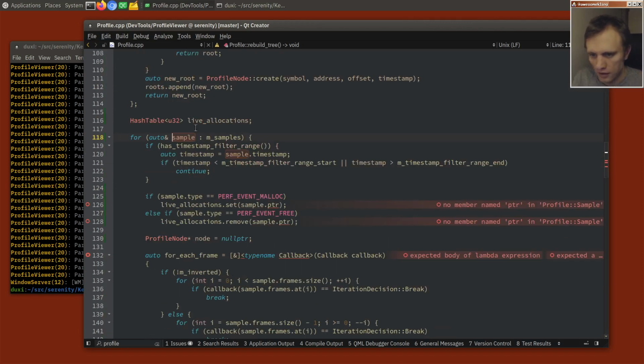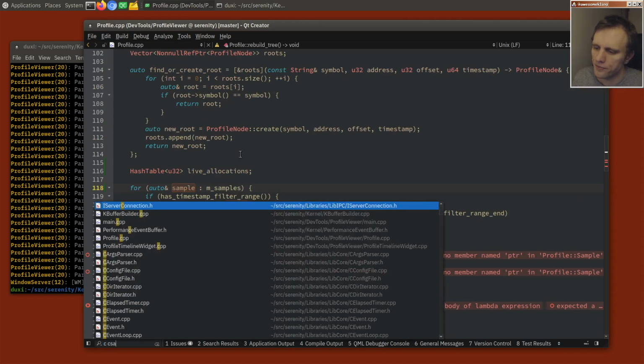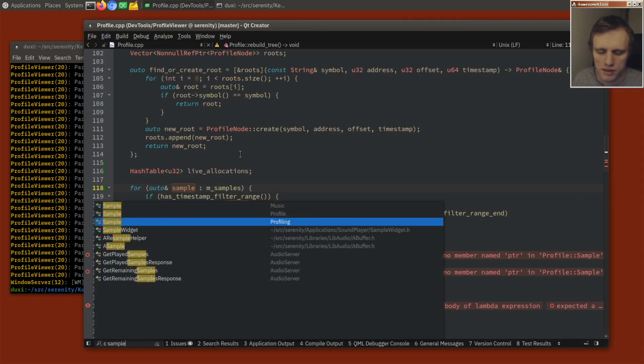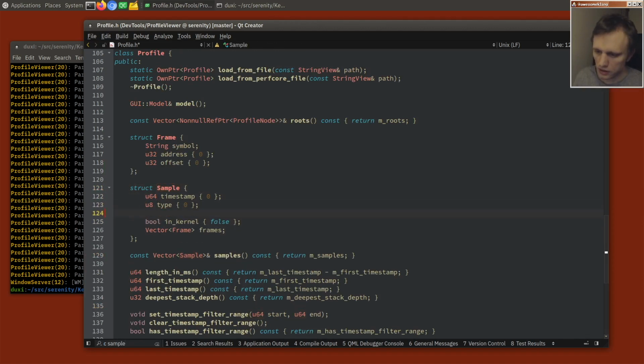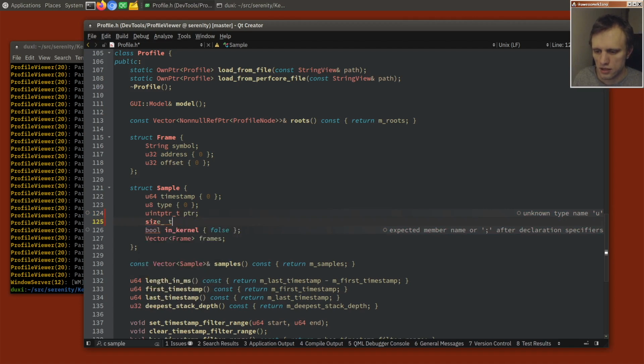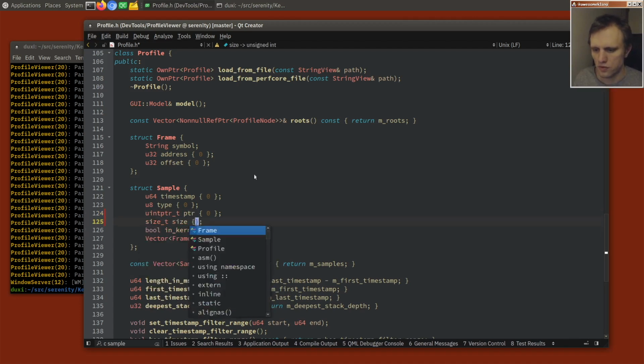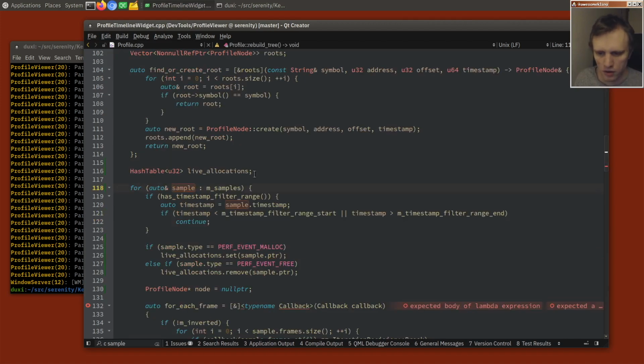So sample, where's the sample class? Right here. So we'll store like the footer and the size, and we'll take that. Okay.